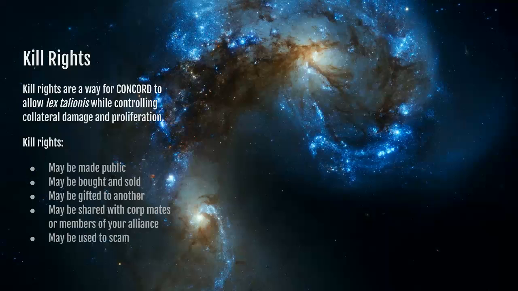But kill rights can also be used to scam. A common kill right scam is to get into a ship, fill the hold with something that makes it look worthwhile to blow up, makes it an appealing target. But then they charge for a kill right on that pilot that exceeds the cost of losing the ship. And if that ship is properly insured, you'll get the payout from the insurance, plus the payout from somebody activating the kill right, and you can actually end up doubling your money.